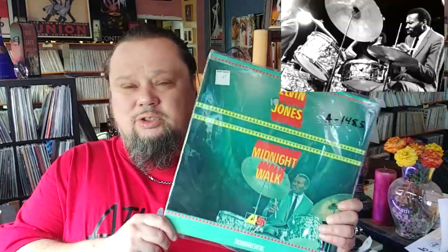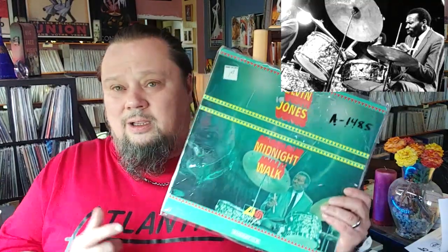This is a great Elvin Jones record, of course, who played with Coltrane for years in his quartet. This is right around the time he's leaving the quartet, '65 probably. This record's also very tough to come by. This one I can tell you why, because Hank Mobley's on it. And Coltrane had gone so far off by '65. I think Elvin wanted to play with something that was more centered, more melodic, more gospel and blues, and Hank Mobley was the obvious choice.